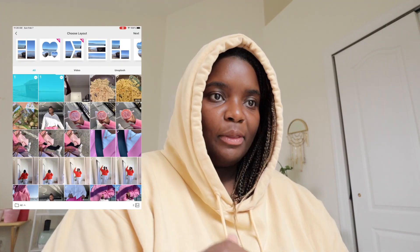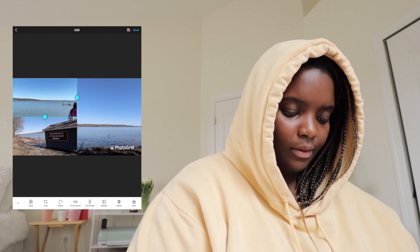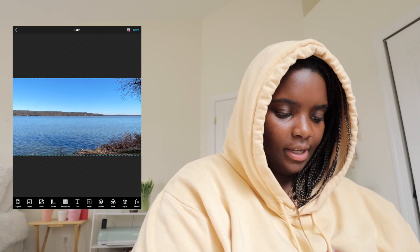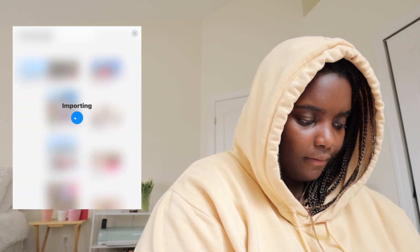I'll record my screen right now so you guys can see — we're gonna have to move fast because my iPad battery is dying, and my Apple Pencil is dying too, so this is all over the place. The first thing I do is pick the two photos I want to use. I'm not vibing with this, so I might just make it one photo. I think this is how I'm gonna do the background — I save that and then go into Procreate, which is where all my thumbnails are saved.